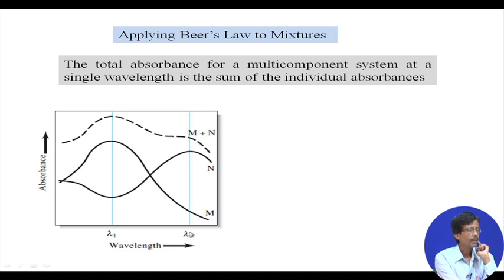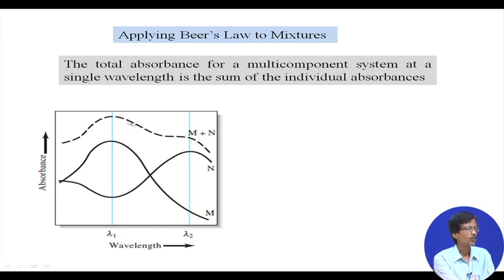Similarly, this magnitude at this point has been added up to give you this one, because when we are recording the absorbance for M and the absorbance for N, this was the baseline, but when the instrument is recording M plus N for this measurement, we get the value due to this particular absorbance. So, the baseline has been moved from here to here. Similarly, for the wavelength lambda 2, the baseline has been moved from here to here. So, that is why it has been added up.